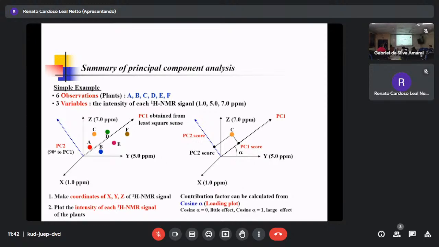Back to loading again. No, score plot has no limit, depending on your data unit. But for the alpha angle, cosine alpha is 1 to -1. Close to 1 is influenced more. Close to 0, no influence. But close to -1, negatively influenced. Influence is always in these directions: 100% influence, 0 no influence, and negative influence. Yes.